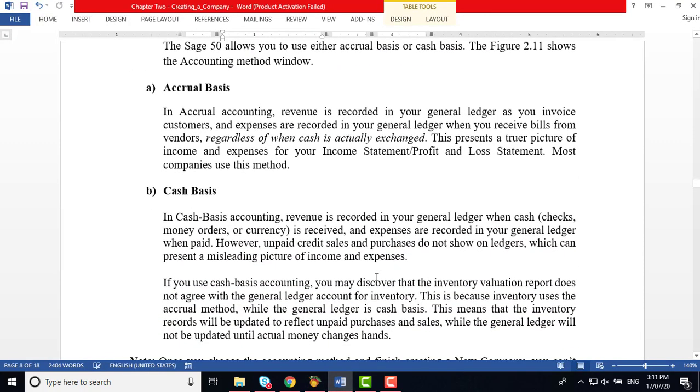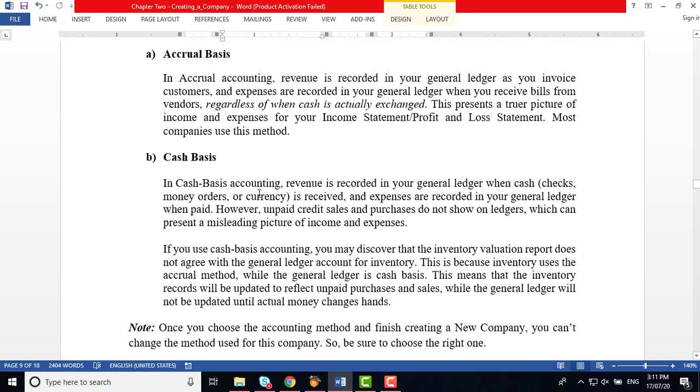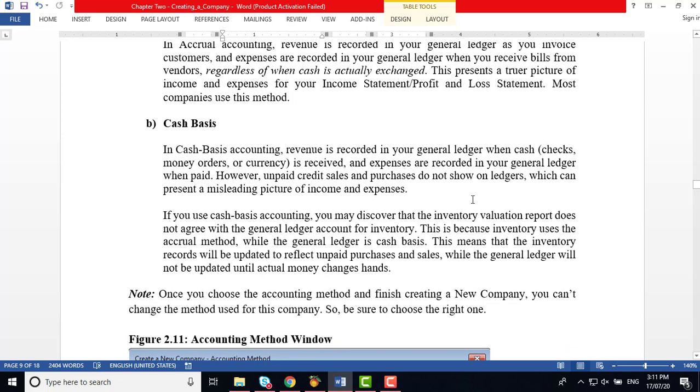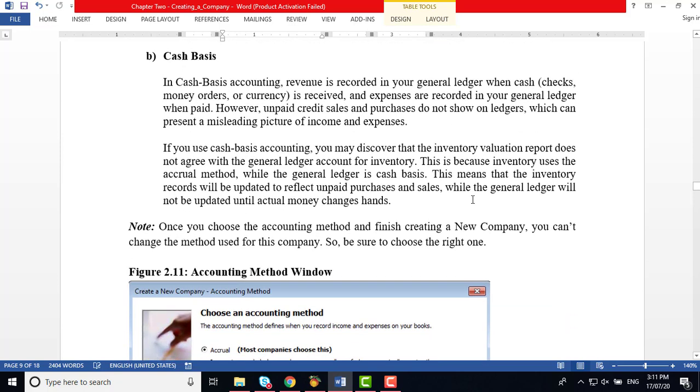Now the details of the accrual concept and the cash based concept are given here. You all know this, I am not going to repeat it. You are not learning accounting for the first time, right? You have learned accounting for many years, so you all know what the accrual based concept and the cash based concept mean. Still, if it is difficult to understand, please read this handout carefully and try to understand what accrual concept and cash based concept mean.